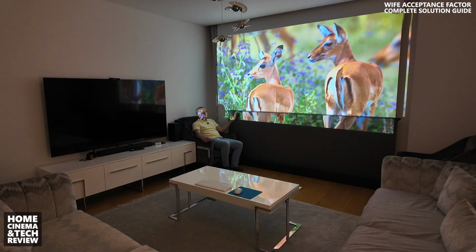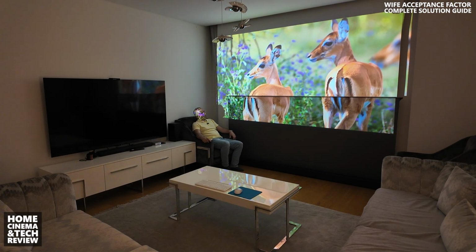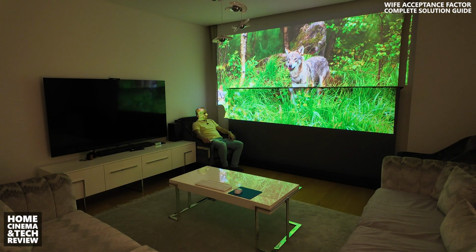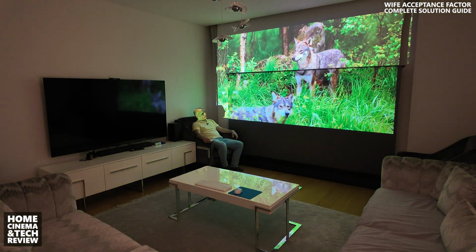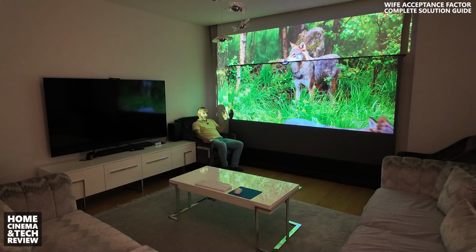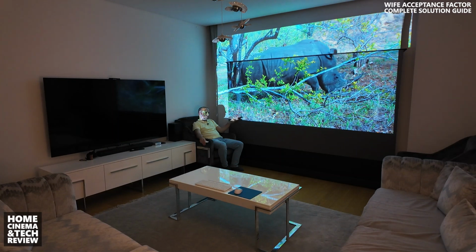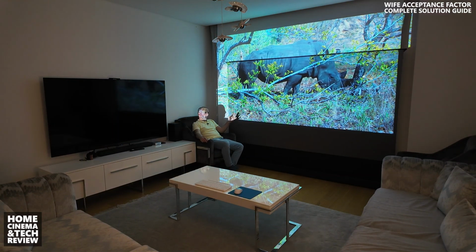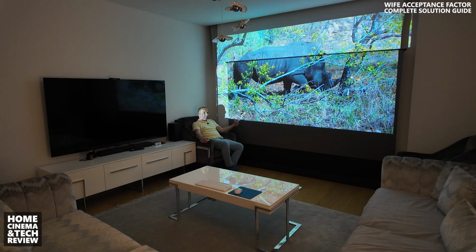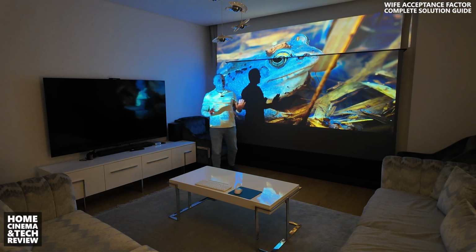And of course, even with the long throw, not suited throwing angle, this really creates an extremely contrasted image. Yeah. So if I want to use it like this, I can drop down the picture with vertical shifting, lens shift. I can drop it down and I can watch it like at TV level. But the most important part, if I want contrast, I can use the ALR setup. This is a versatile setup.